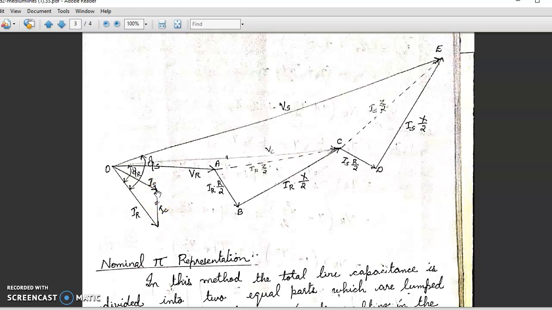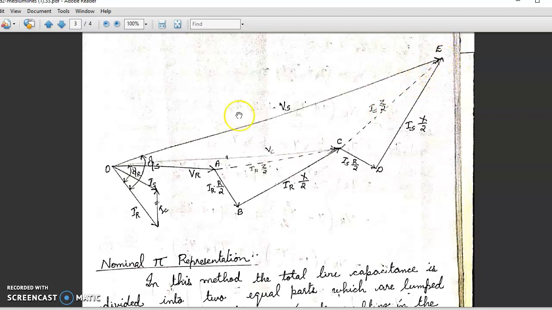So, this IC, now the resultant of IR and IC will be IS. Now, after getting IS, it passes through R by 2 and X by 2. So, we have two components, IS into R by 2, the voltage component, and IS into X by 2, that is also a voltage component. So, IS into R by 2 will be in phase with IS, but instead of drawing it over here, I have just transferred it to this point. So, I will get IS into R by 2. Then perpendicular to IS into R by 2, I can draw IS into X by 2. And this resultant will be IS into Z by 2.